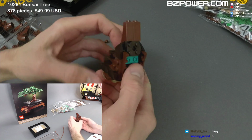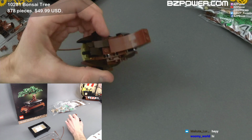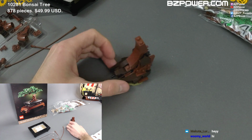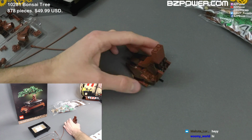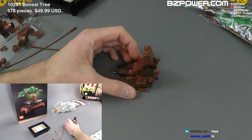Still got some teal showing, but I'm sure we'll be covering that up in short order. Definitely not looking like a skyscraper or a spaceship, that's for sure.